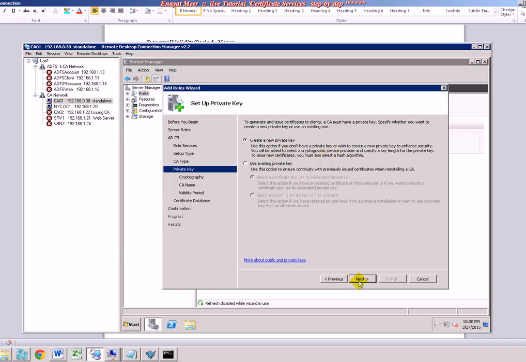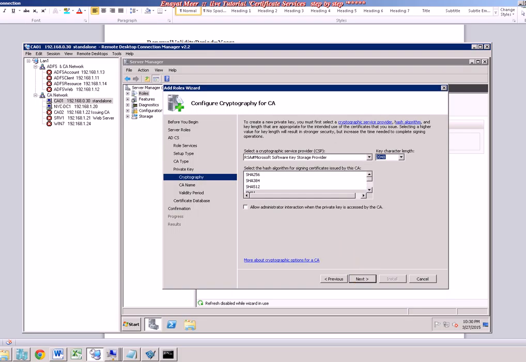So I'm leaving it like that, and here you're going to have a key length. It depends on what you want to choose in a real life production environment. Currently you can see a default setting, and CSP is a cryptographic service provider, which by default is selected with RSA.